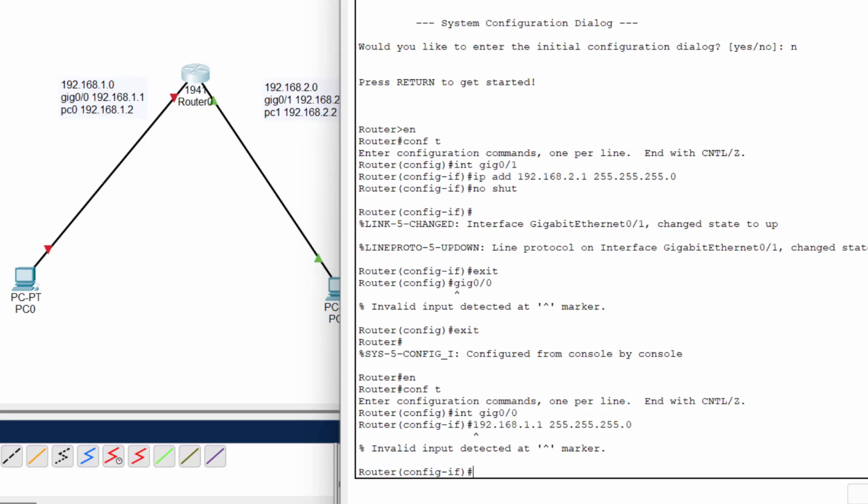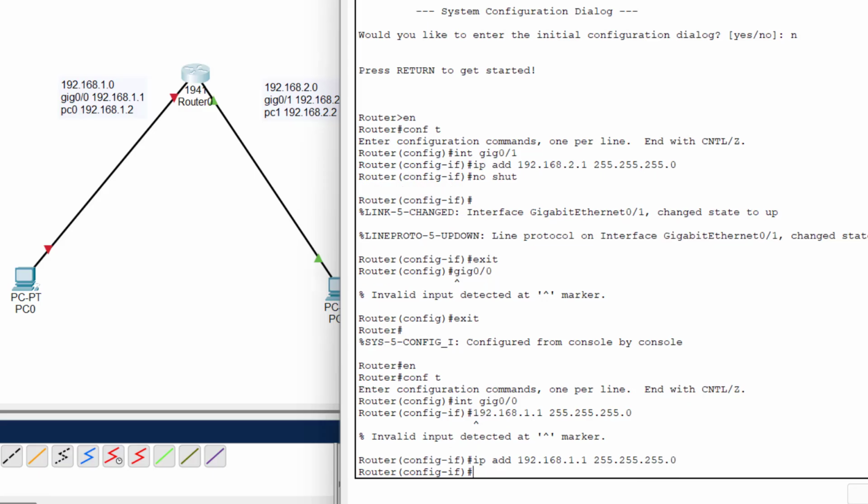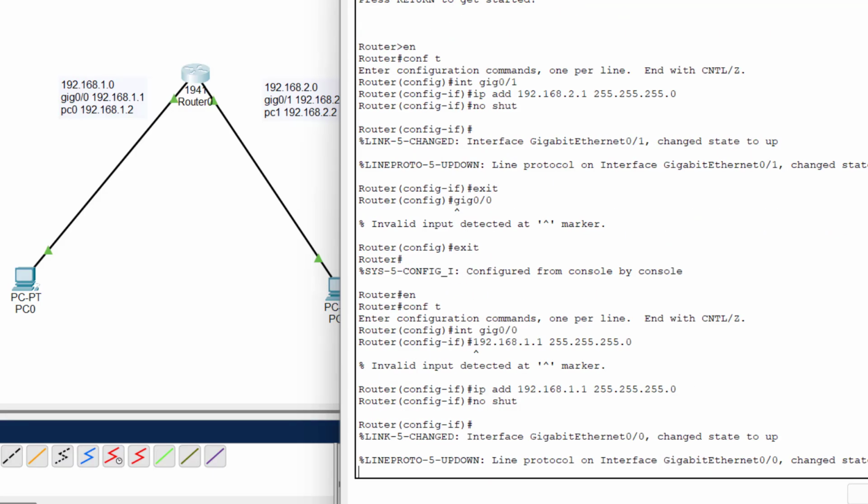I'm sorry, I forgot to start with ip add. So ip add 192.168.1.1 255.255.255.0 and enter. Okay, now I have assigned my IP, so I will write no shut, or no shutdown, and the state changes to up. So now our connection has a green light, it means these devices are connected.